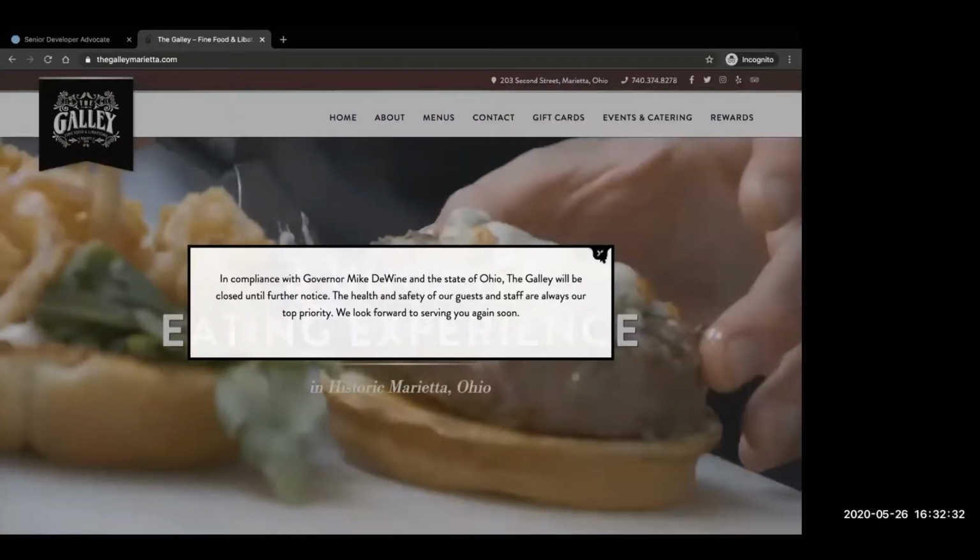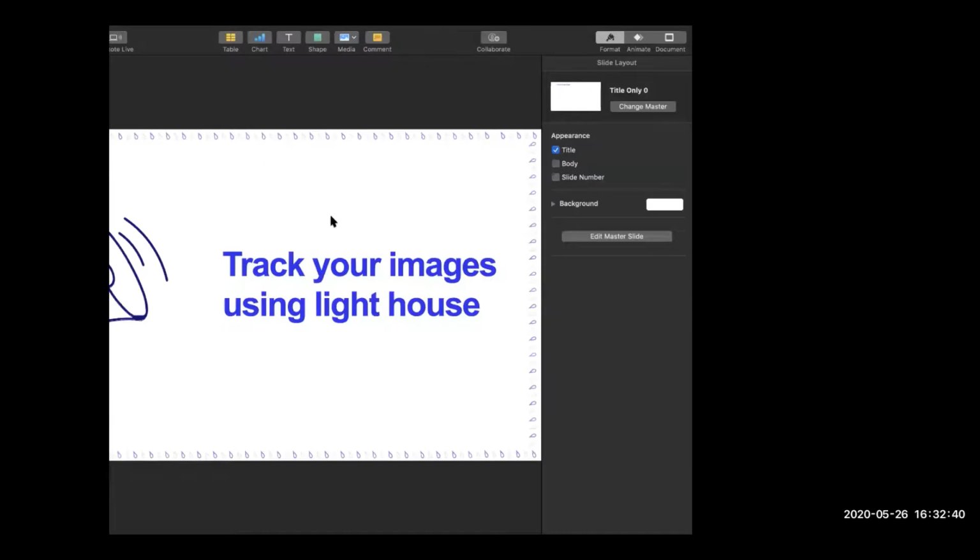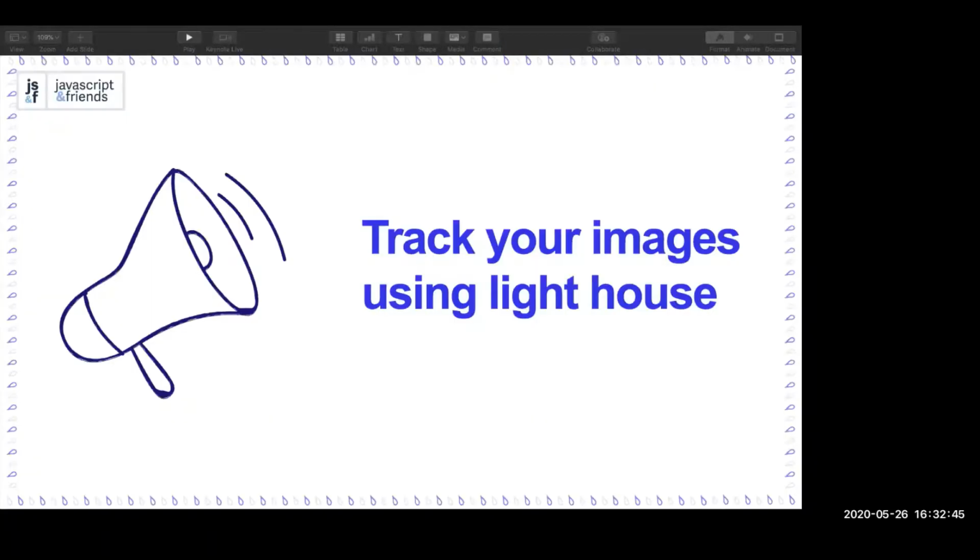So basically what's supposed to happen is, once your image is really having problems with loading, Lighthouse tells you that your image is having issues, it's really slow or it's heavy. Lighthouse tells you all of that. It tells you also the image that is slow to load. So all you have to do is go back to that image, rework it, and find a way to lazy load that image. So you're working on an application.